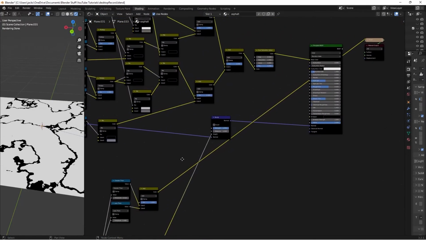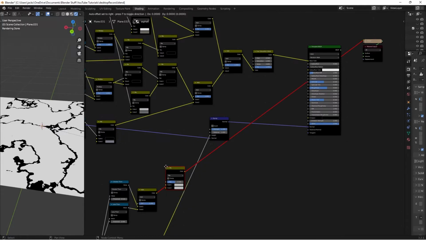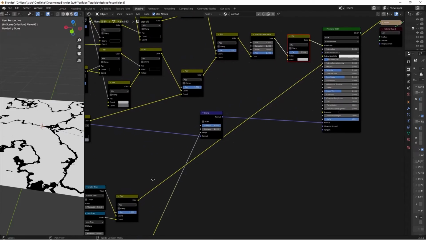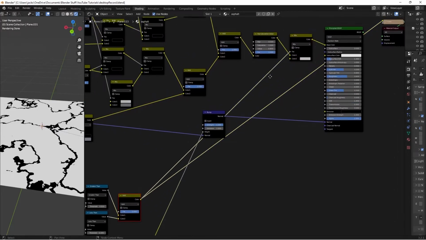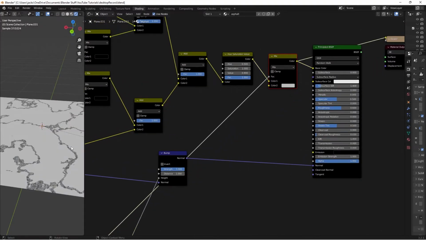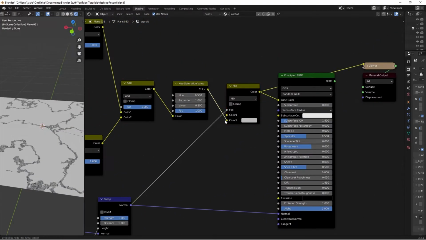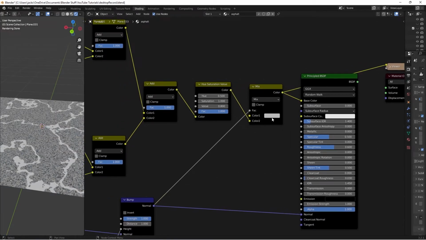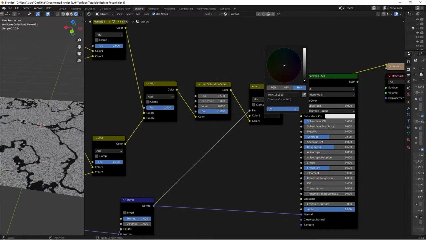So now I'm going to press Shift A and search for a mix RGB node. I'll plug it in between the hue saturation and the principled shader, and plug this into our factor. If we preview this, we can see that it's backwards right now. So I'm going to take this hue saturation into color 2. Then if we take this color 1, we can switch it to, say, a black or a dark blue, sort of like what they would have the tar going over.